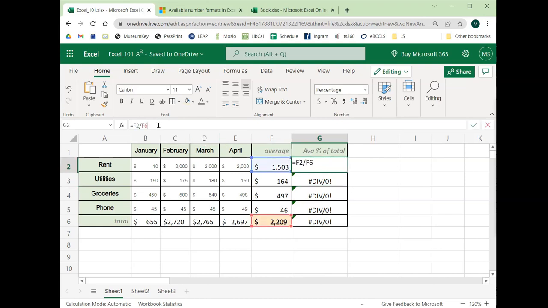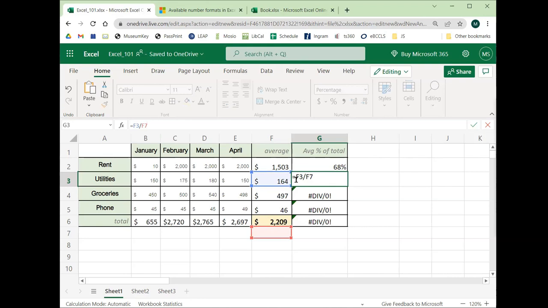So if we click on the box, we always see highlighted the cells that we use. So this one makes sense. We use this one and we use this one to divide into it. Then we autofill down. So let's take a look at what this is using. It's good that we moved down this box because we want to use this box in each one. But what we want is for the total to be constant. We don't want to move down this way because we always want to use this 2209 box.